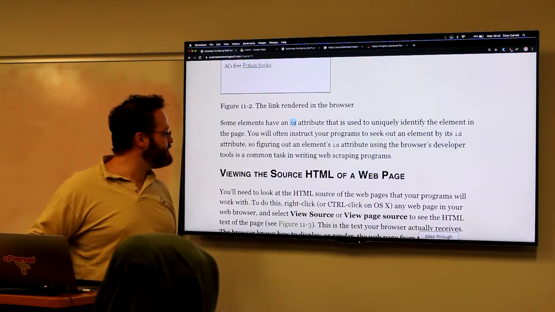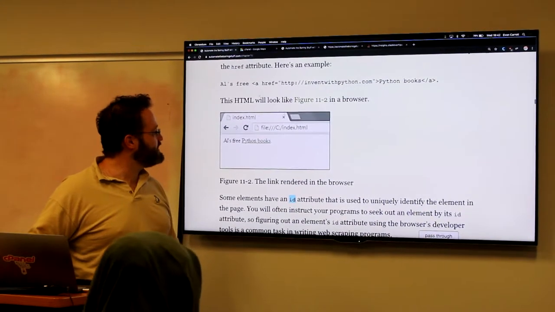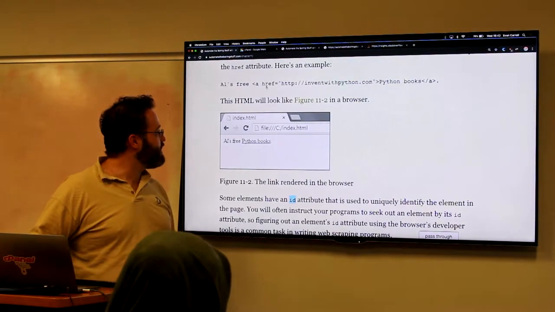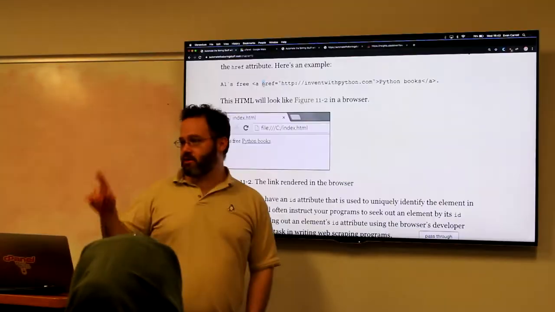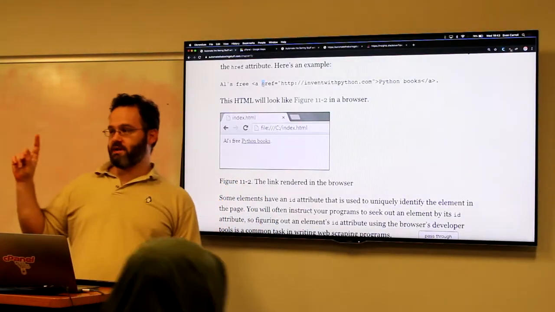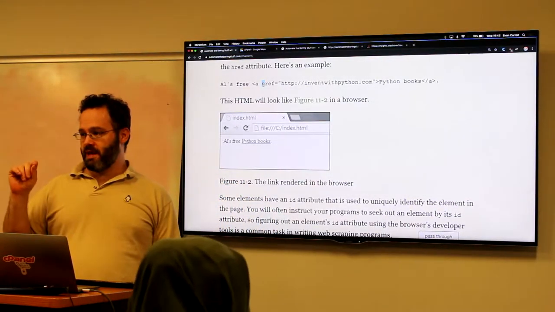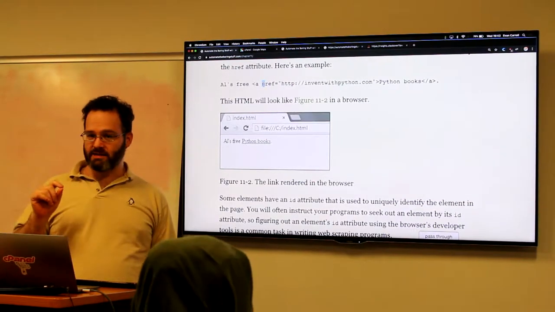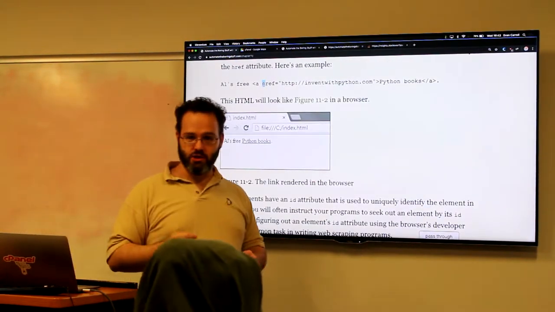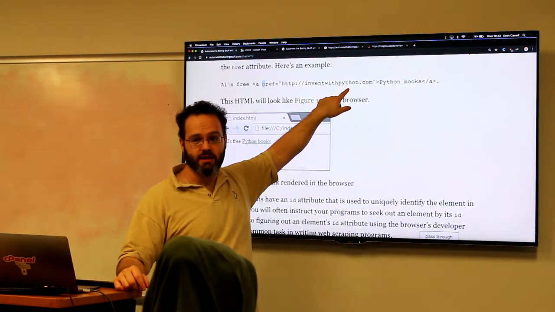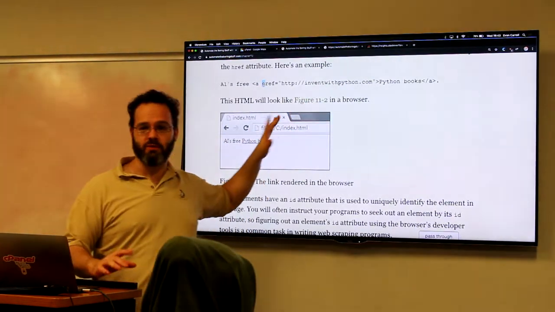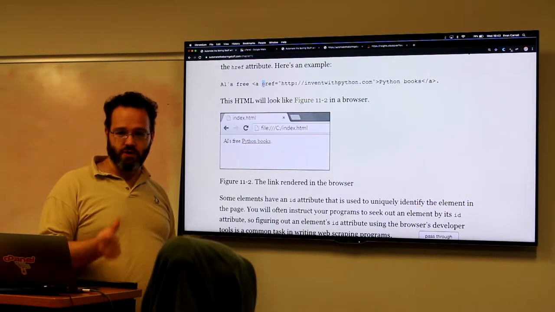Okay. Now there's another really big point when you're parsing out a website, and that is this ID attribute. If we look here, this doesn't have one, but you could have said right up here ID equals something or other. And here's the deal. You can only ever have one ID tag on the same page. So if you look at a page, you can find ID tags. You can go right to it. You don't have to know anything else. You don't have to know that this is an anchor tag. You don't have to know that it has a link. You don't have to know any of that stuff. Any tag with an ID is easy to do. You can go right to it.